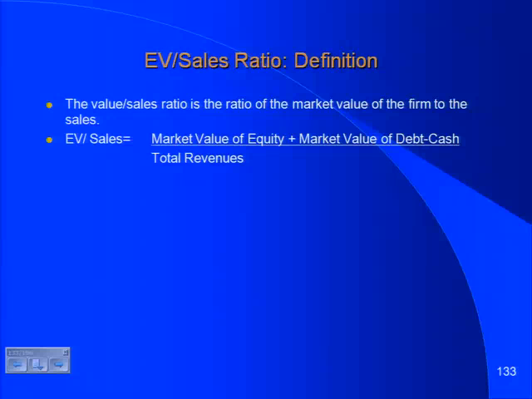Price to sales, market value of equity divided by sales. Divide net income by sales, you get net profit margin. You think it doesn't work with price earnings? It actually does. You take price earnings, you divide net income by net income. But you divide net income in the future by net income today, what do you get? Growth. Price earnings, companion variable is growth.